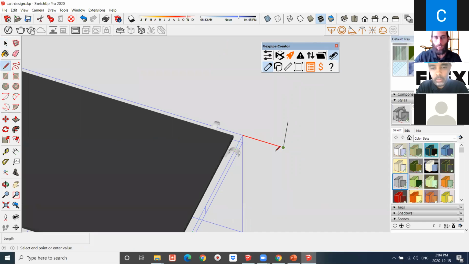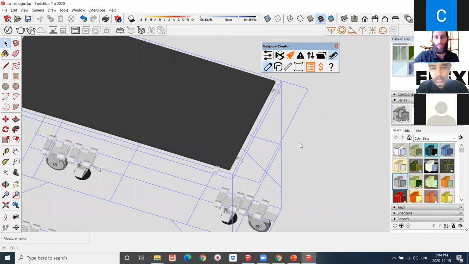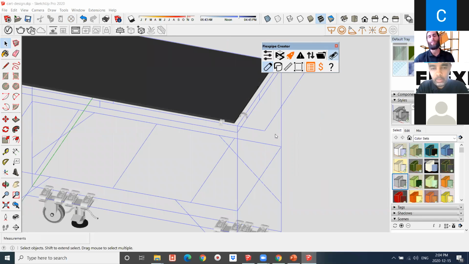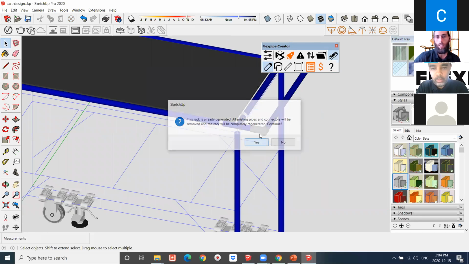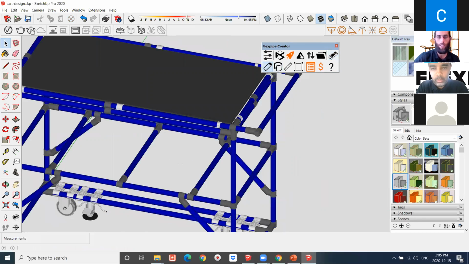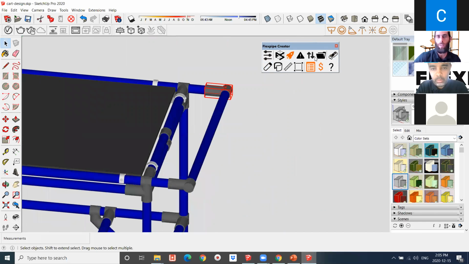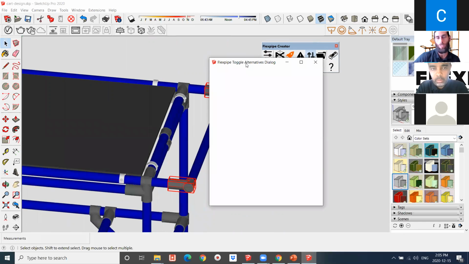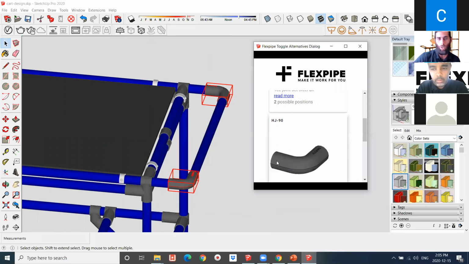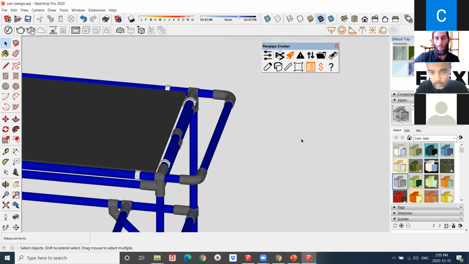And then we're going to go up and put this to the one here. Now we should be straight there. And then when thinking about handles, think about maybe adding curved ends to avoid any sharp edges around the handles. So let's look at the HJ1 and look for another option available, which is the HJ90, which is going to give you that clean, curved finish, definition there on the end.